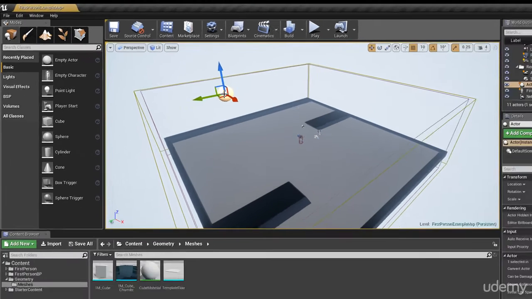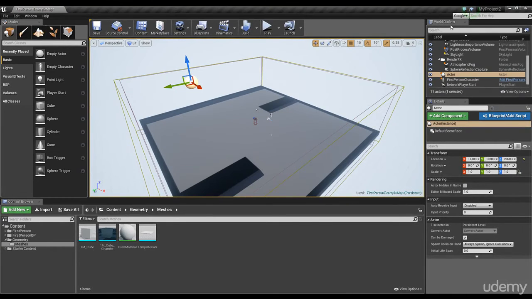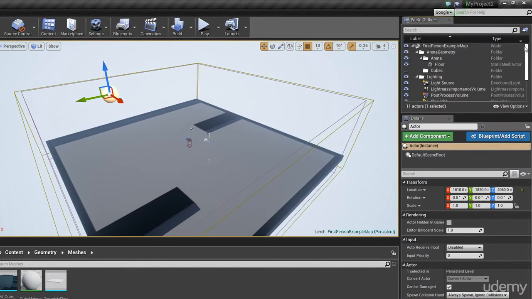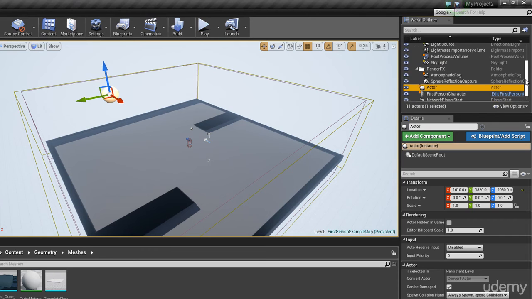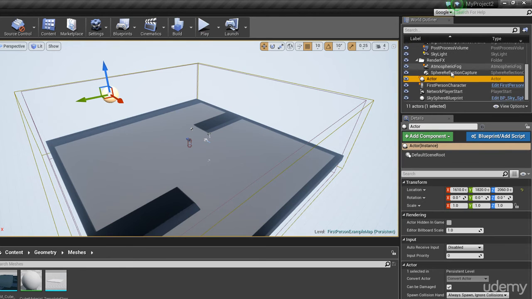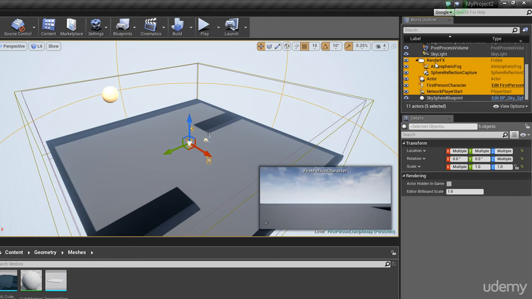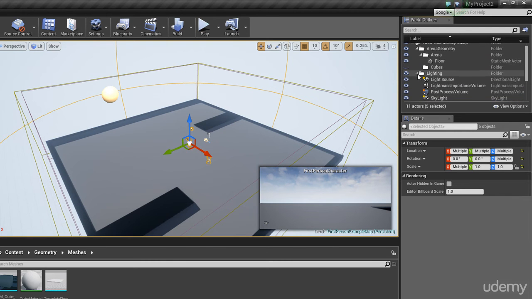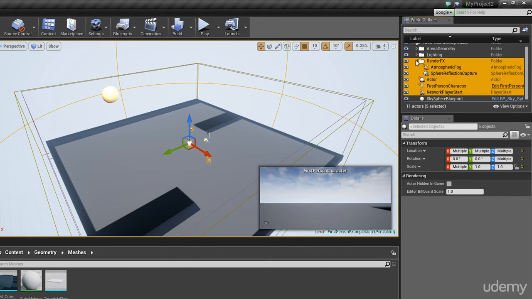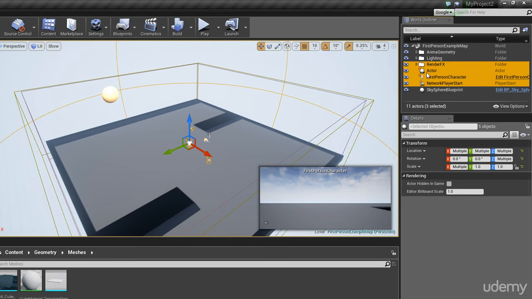Now you'll notice if I place this in here, it immediately puts it into the world outliner over here, and that's this tab. And here you can organize this in various different ways, by label, by type. But everything in your scene will be here, just like the Scene Manager, Scene Navigator in 3ds Max. And the eyeball on the left turns it on and off. You can, of course, select multiples by holding down Shift, turning things on and off like that. Things are grouped and nested, which is nice. That comes as part of the template.